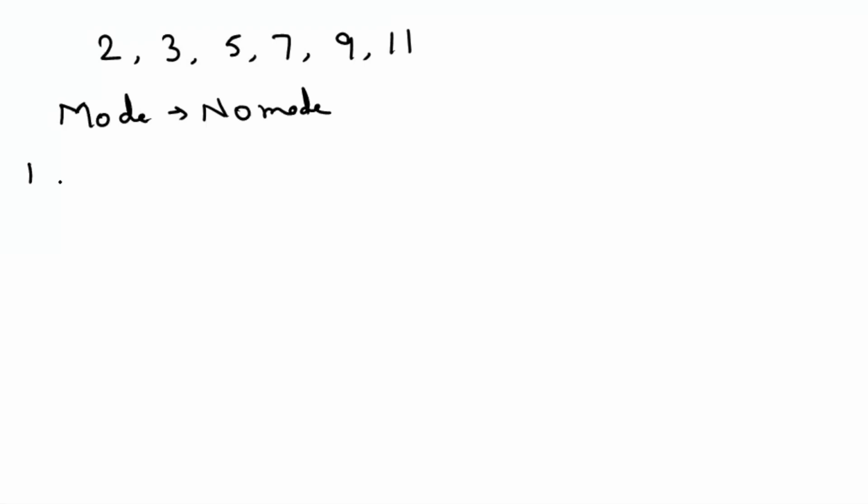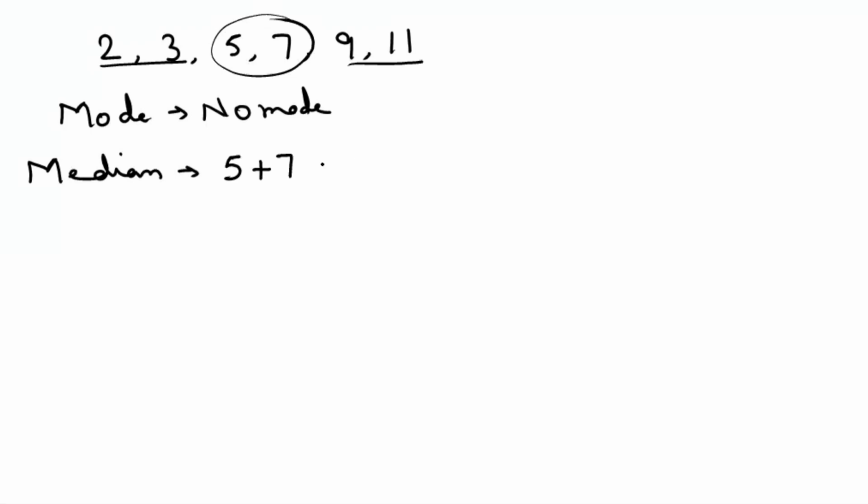Now we will find the median. Median is the middle number. Here, what is the middle number? 2, 9. Then we got two middle numbers, that is 5 and 7. So how can we find it in this case? What do we have to do? We have to add both of the middle numbers. It becomes 12. Now we have to divide the sum of the middle numbers by 2, and this is the median. We get our median. Okay.